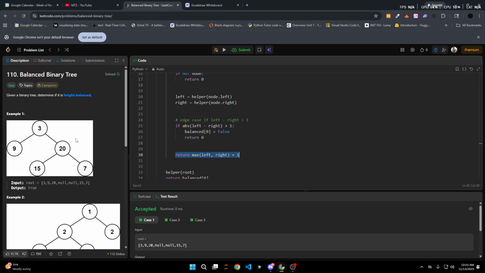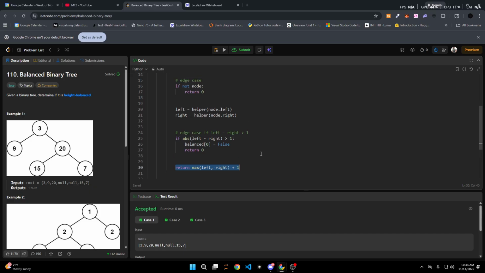So node.right is 20. 20 will have its own left, 15. It will have its own right, 7. Right? We want to return the max of it, which if this is 1 and this is 1, the max of 1 and 1 is 1, right? So you have 1 here. 1 plus 1 is 2. And now you have left equals 1, right equals 2, right?